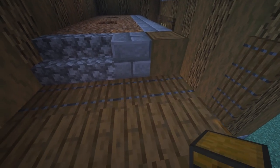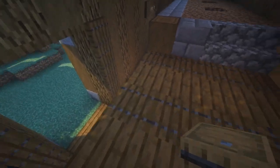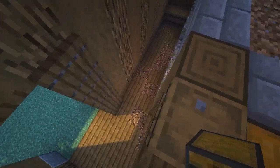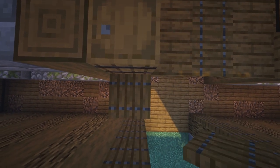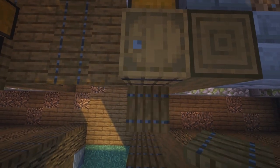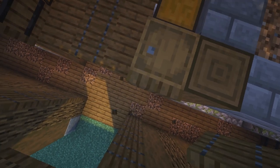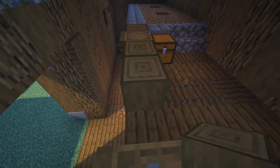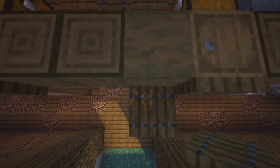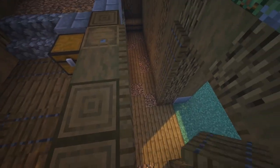On this layer out here, we're going to add a chest and a barrel, and do the same on the other side — just some storage for you. On the outer edge, we're going to attach a trap door to the barrel, same on this side to the lower part of the barrel. I'm going to add some temporary blocks to place the trap doors across here too, then get rid of the temporary blocks.